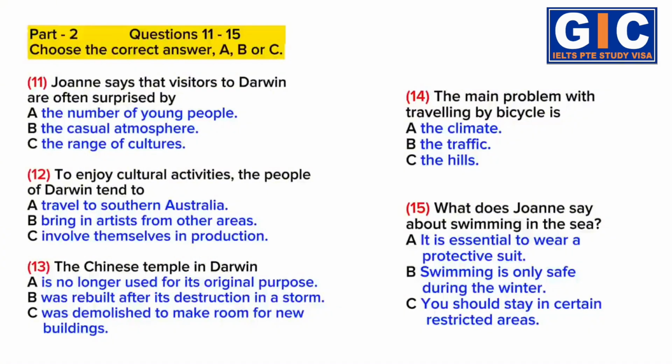Oh, and as far as getting around goes, you'll see places that advertise bicycles for hire, but I wouldn't recommend it. A lot of the year it's just so hot and humid. Some tourists think it'll be fine because there's not much in the way of hills and the traffic's quite light compared with some places, but believe me, you're better off with public transport. It's fine and not expensive, or you can hire a car, but it's not really worth it.